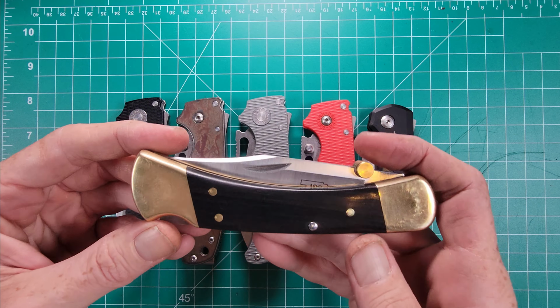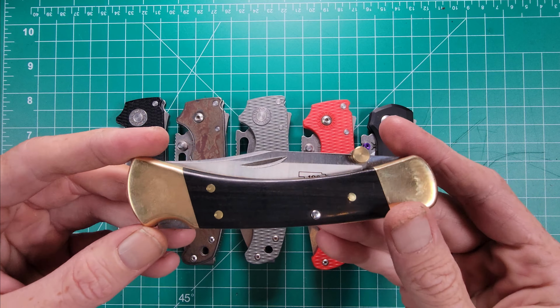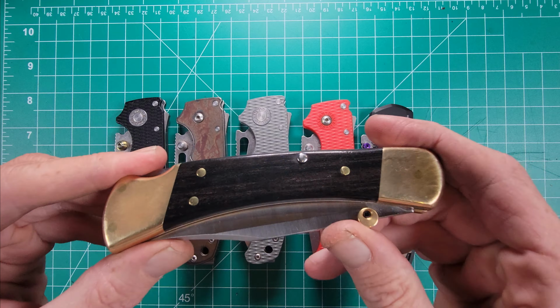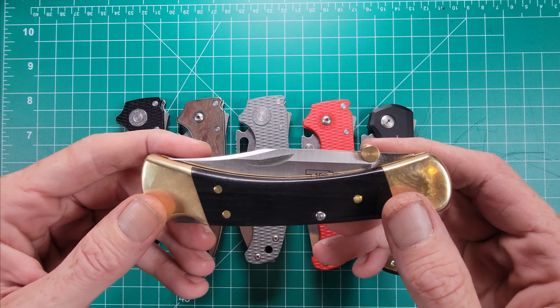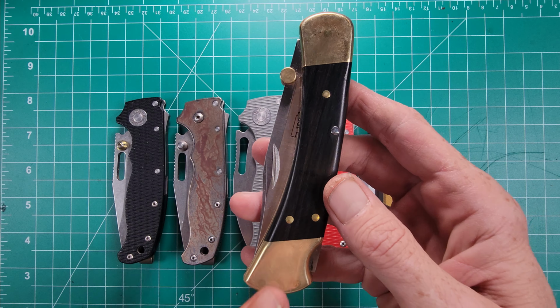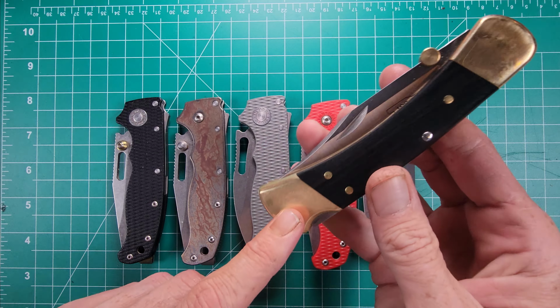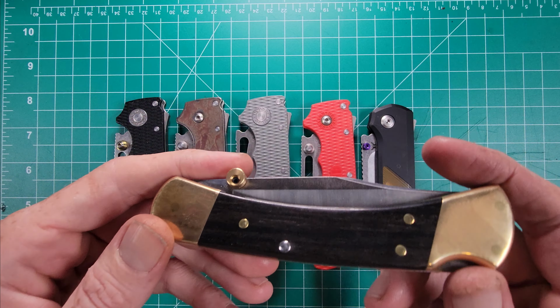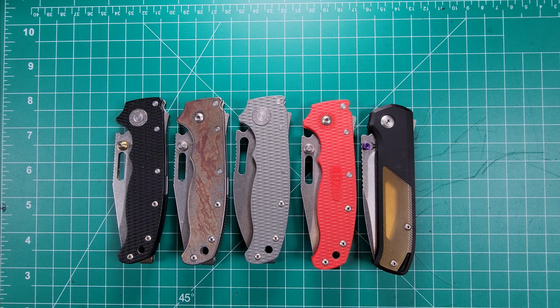Now, I want to say it was roughly 20 years ago, I could be wrong, give or take some time, but this knife has been around forever. It became very popular in the 1960s with the introduction of the Buck 110 Folding Hunter. It became the very first widely available backlock folding knife, and for over 60 years now, this lock has been regarded as one of the most durable and strongest locking mechanisms on the planet for any folding knife anywhere ever.